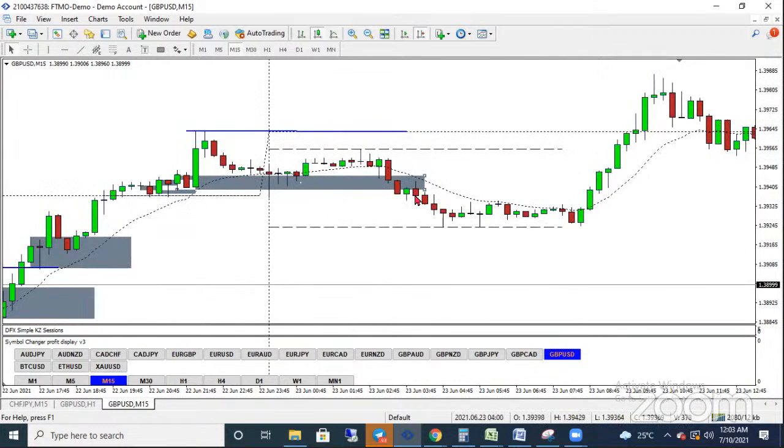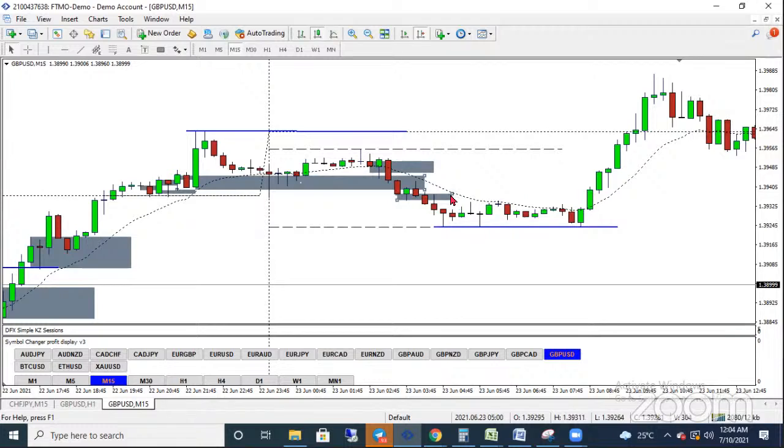When price broke to the downside, we were sellers. Again, we don't sell in Asia, but no problem. We assume this is just consolidation in Asia. But let's say you weren't sure. Now that price has broken below, you begin to take the bullish candles. This is the bullish candle response for that low. And then you have this bullish candle responsible for this low, which happens to be the lowest point in Asia.